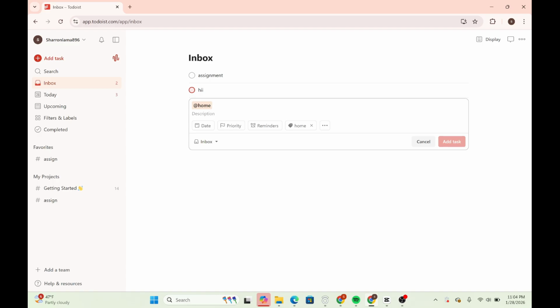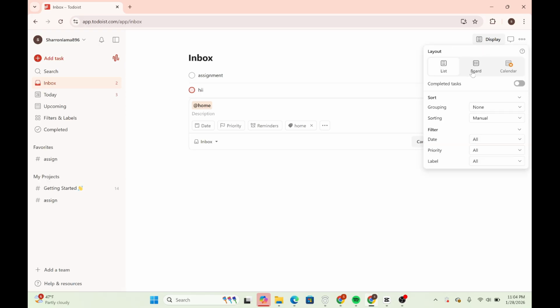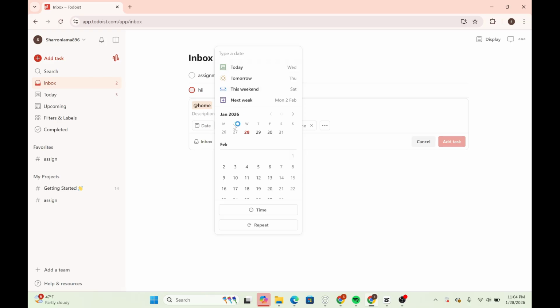You can also use views. The Today view shows only tasks due today and is perfect for daily focus. Upcoming view is the calendar style view. At the top, we can find this Display option here. Once you select it, you can find the list, board, and calendar. In the calendar you find your reminders for tomorrow, this week, next month, a calendar style view for your day. You see your tasks, and this helps you plan ahead instead of panicking later.